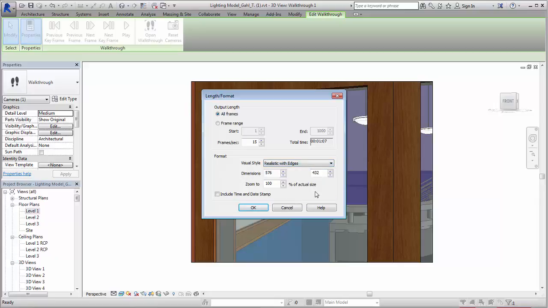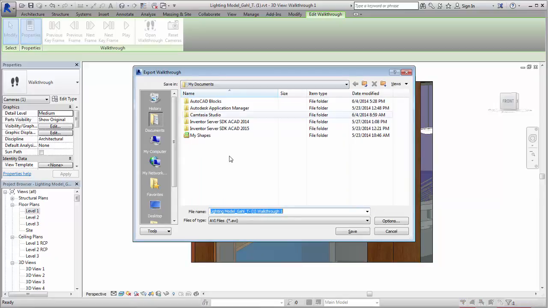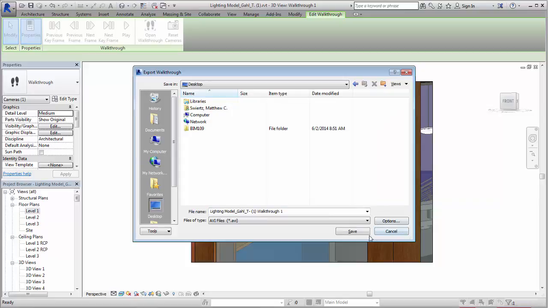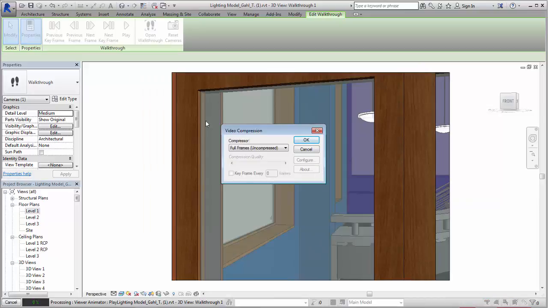And that's the dimensions of this thing. You could actually make this thing bigger if you really wanted to, but I wouldn't worry about that. Hit OK, and then it saves someplace. And so you hit save, and then it'll start rendering. Okay, so I'm just going to go to my desktop so I can get rid of it quickly.